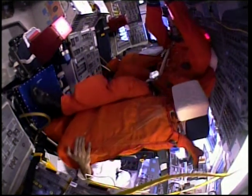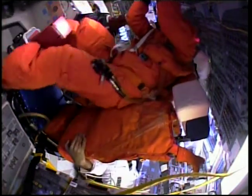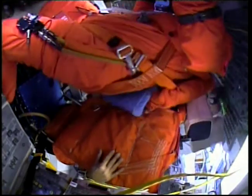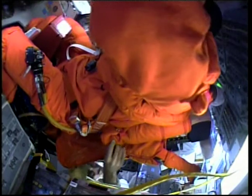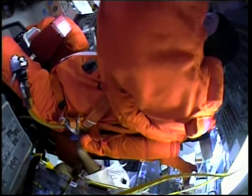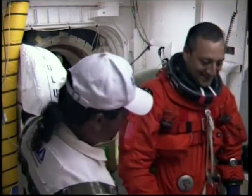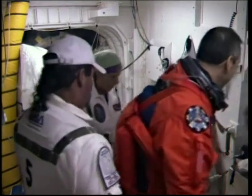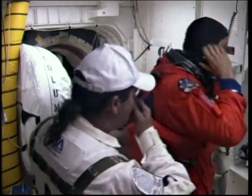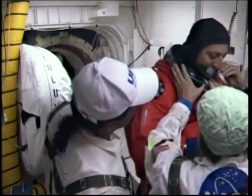Commander now on board. He'll be assisted into a seat by astronaut Mike Foreman, who's on board the orbiter to help the crew get seated and do their final preparations before the hatch is closed. This is Shuttle Launch Control at T-minus 2 hours, 23 minutes, 20 seconds and counting. We're now seeing Mission Specialist number 5, Mike Massimino, making his first flight. He'll be doing two of the spacewalks on this mission.